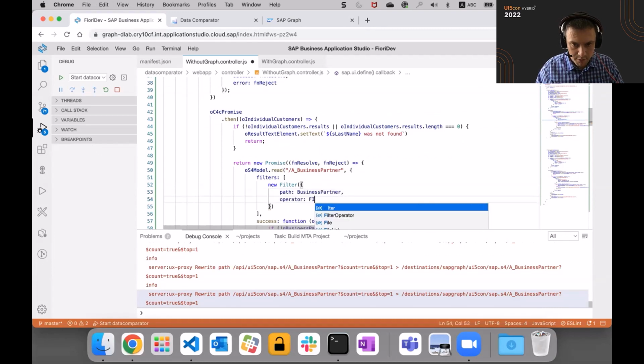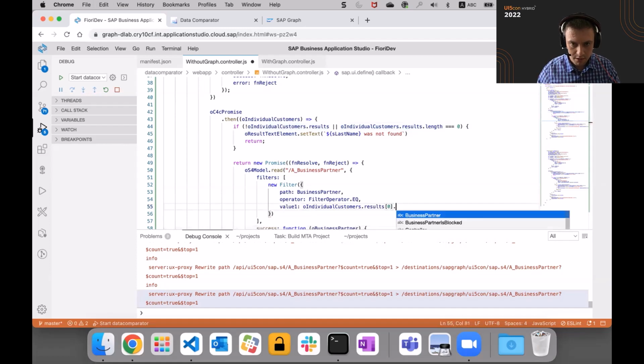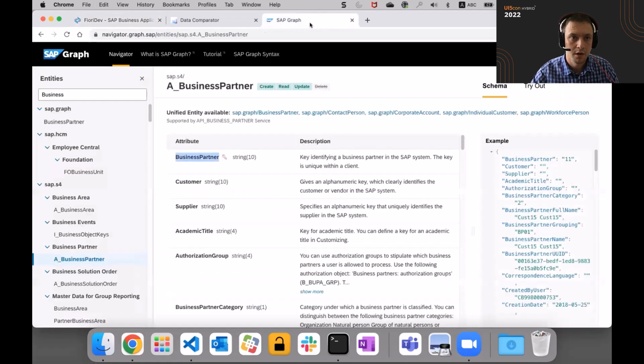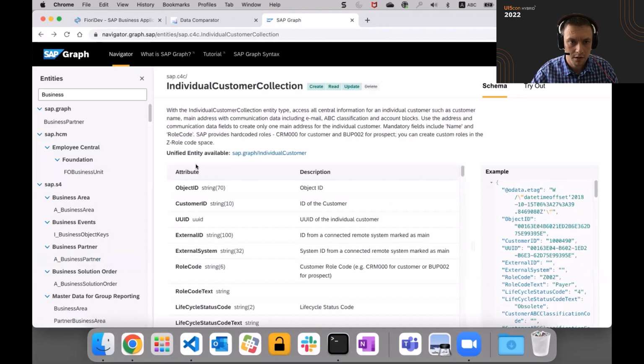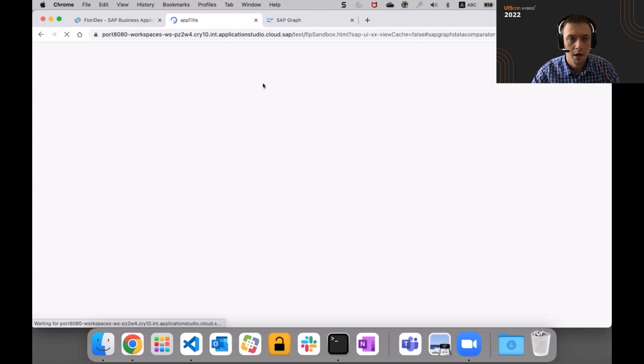The operator is the same, filter operator equal. And for the value, I take the result from the first request. We assume that it's only one user, and you need to know in advance that the connection between business partner and individual customer is the customer ID to do this request. And now I save it and check in the application.